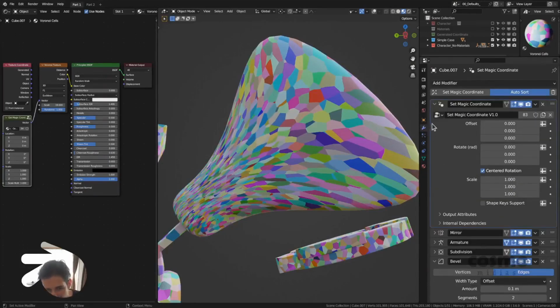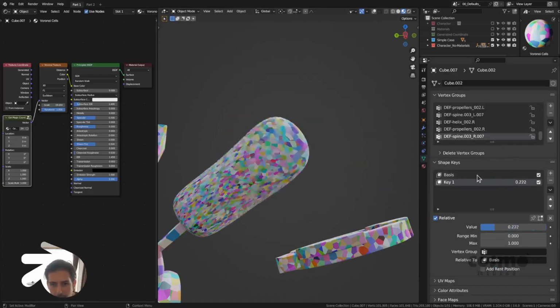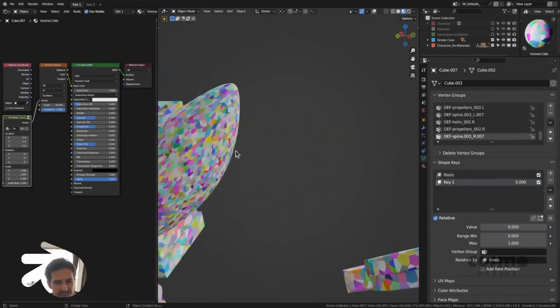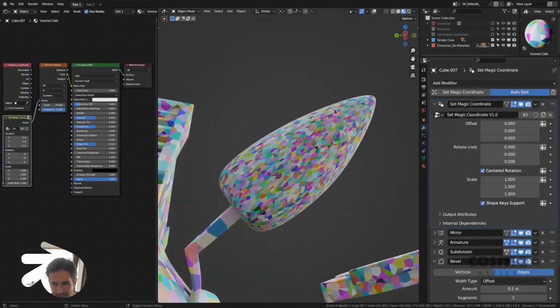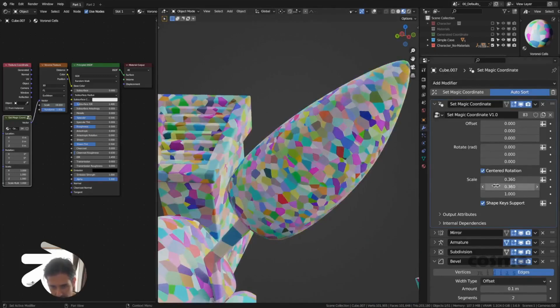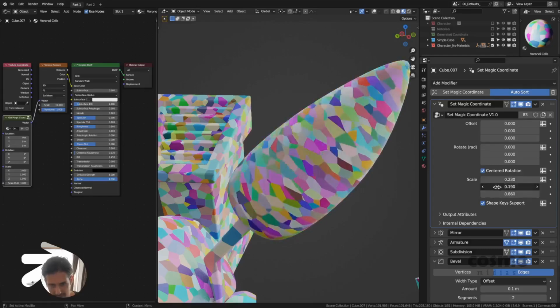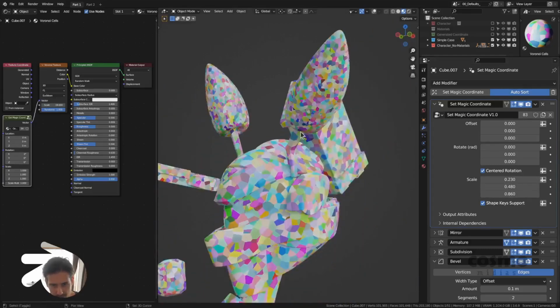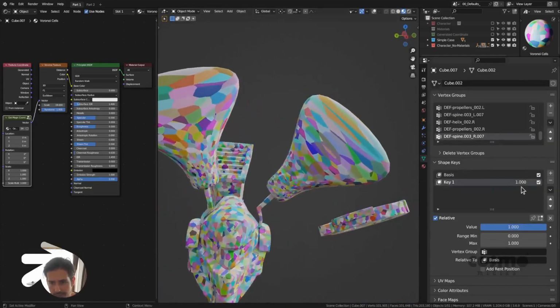If you want to use shape keys, you're going to have to click this button called Shape Key Support, which is going to make your texture behave just like the generated coordinate, which is very distorted. So you can use these values here to counterbalance this stretching, this scale, as you want. Try to achieve the same scale as the other ones. And now you have the support for the shape keys.